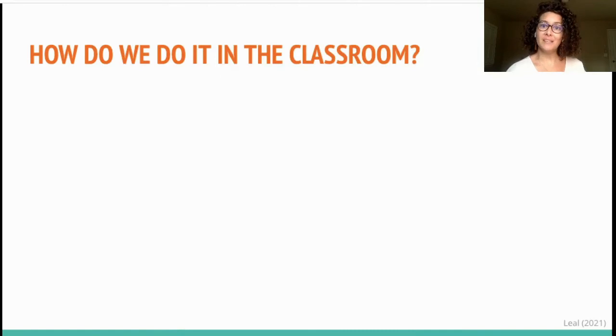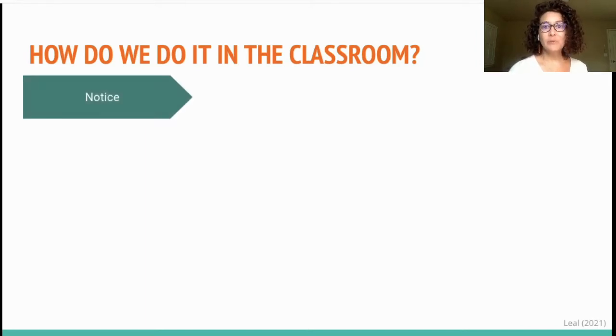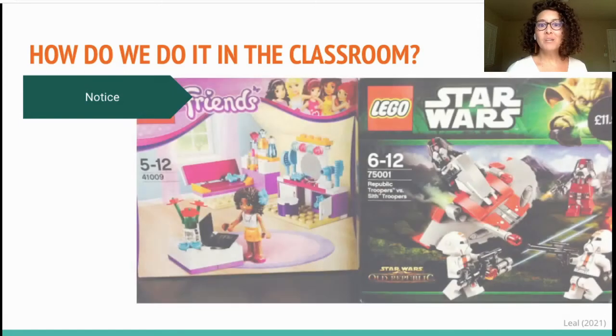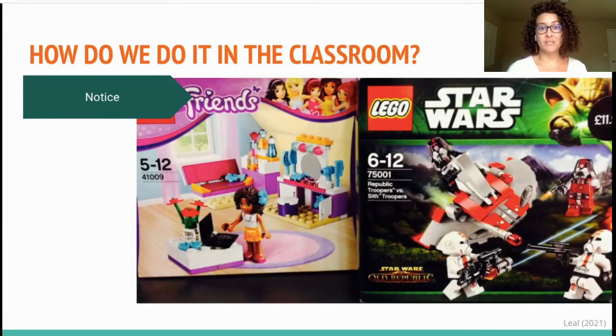Now that we've done it, you might still be wondering how to do this with my students or kids. Again, my advice is that you start small with something already familiar to them. Again, we want them to be comfortable with the mechanics first before exploring more complex and abstract topics. So here's my suggestion: toys. So let's start with noticing. Take a moment to become aware of how things are represented.